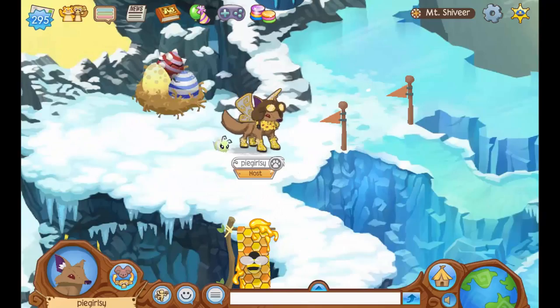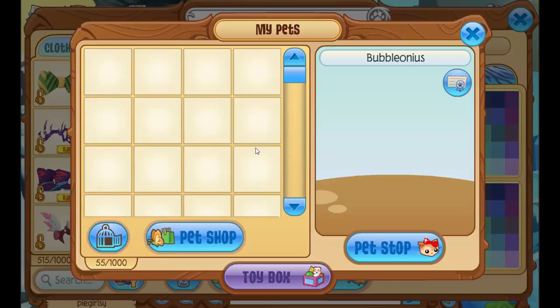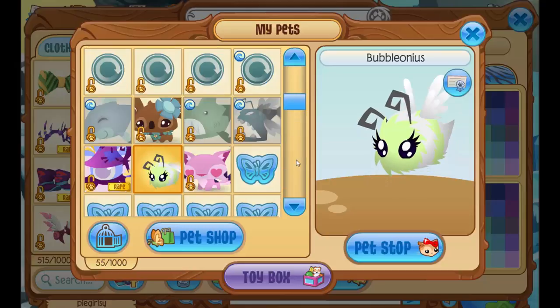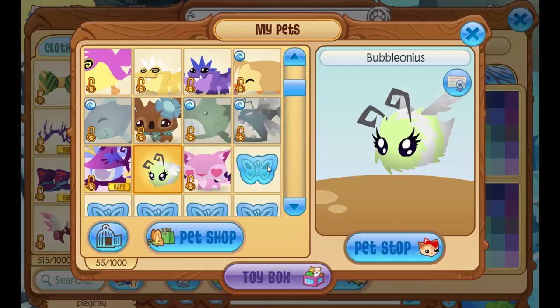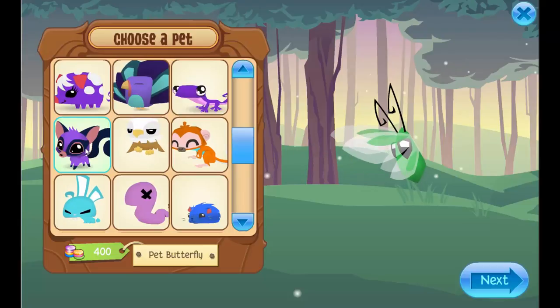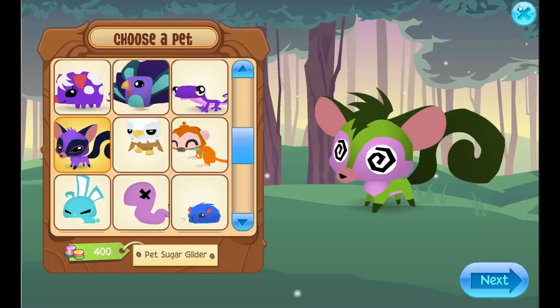And the Animal Jam life hack number 18 is after you've bought a pet, you can rebuy them. So actually, if you do go to your little pets tab right over here, you can actually rebuy any pet you've bought before. I'm not exactly sure if this goes for promo pets. I think it goes for some of them. But if maybe you don't like the style you made of a pet, or you don't like all the items it's wearing, and you just kind of want to start fresh, you can just click this little butterfly icon and make yourself a new pet. Even if they're out of stores and they've been out of stores for months, you can still buy them. For example, one of the coolest pets ever, the sugar glider, is in my inventory for me to buy, even though these aren't in the stores right now. So I think this is a pretty cool little feature.